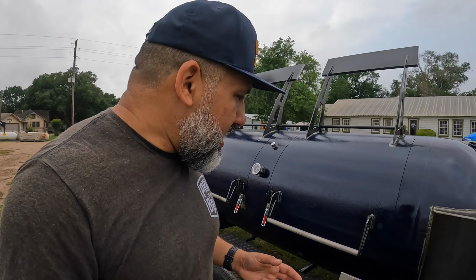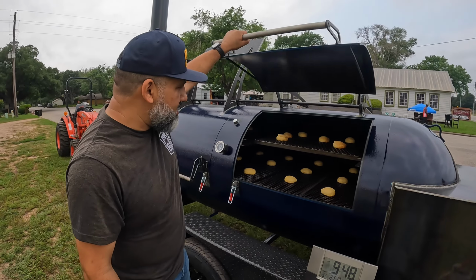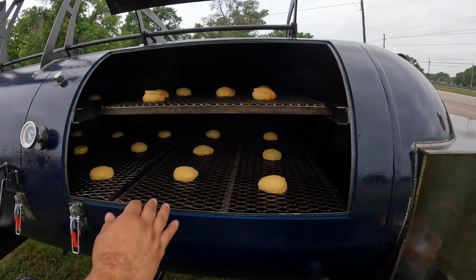But I wanna show you though the evenness, all right? So we're gonna take a peek at it at the 13-minute mark and see what it looks like. And if it needs a little bit more, we'll go the extra 3 minutes, all right? Now I'm just gonna look over here first, see what that's looking like. And they're looking pretty good. Check them out. That's at 13 minutes. All right, we're at 13 minutes. They're all baking pretty evenly.